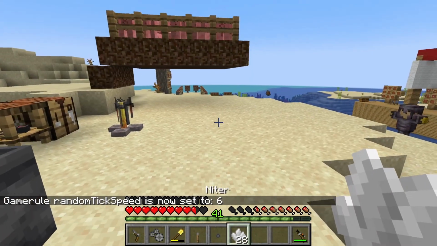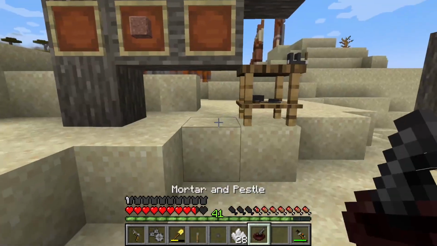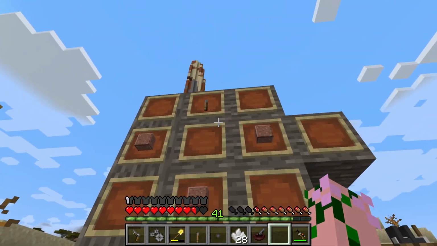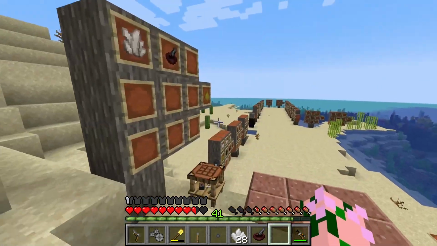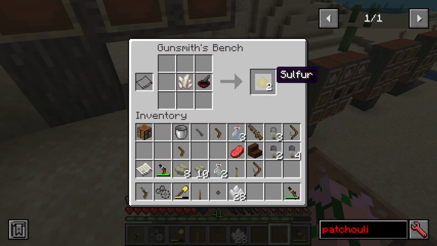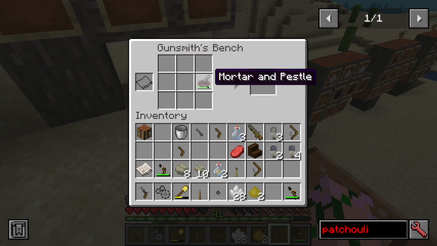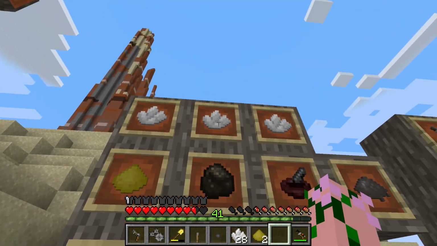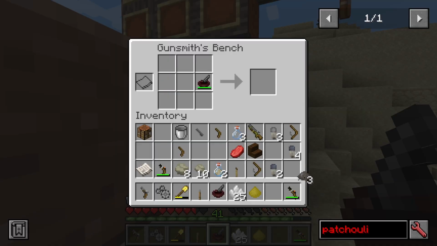Then, taking these crystals, we want to craft for ourselves yet another tool to process them with, the mortar and pestle. Now, the mortar and pestle is made only with polished granite and a lever on top. And then this, after being crafted in the gunsmithing table, I know it is still required, can be taken and you can grind nether quartz with your mortar and pestle and turn it to sulfur. Now, this also works with netherrack. Either way, you will be getting the sulfur out of the process. Taking the sulfur and combining it with both your crystals and charcoal will produce medium grade black powder.